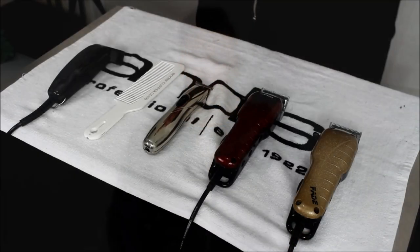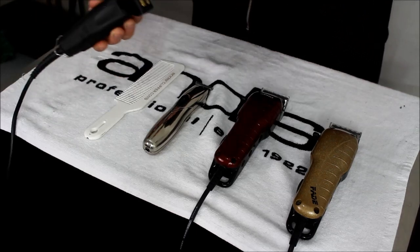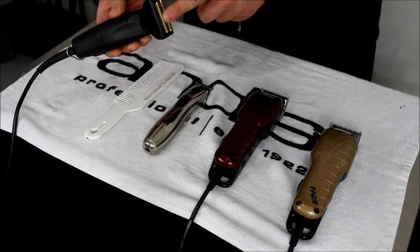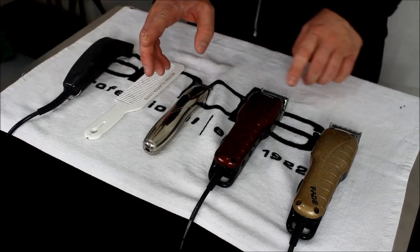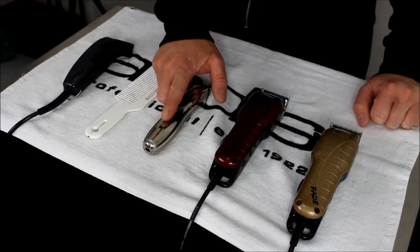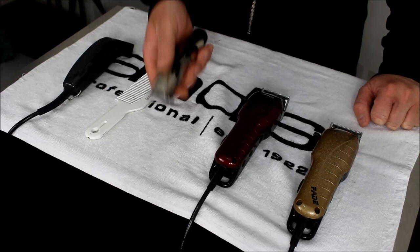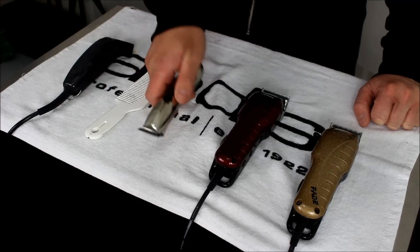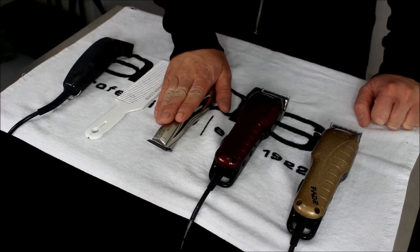For my disconnected skin fade, I'm going to be using the Andis T-Outliners with a foil shaver head. The foil shaver head is going to take that right down to the bone. But to get to that point, I'm going to need to use the brand new Slimline Ions. They're absolutely amazing. I've had these about 2 weeks. They are the best wireless clipper I've ever used in my whole life.